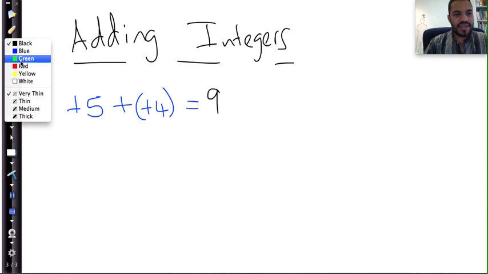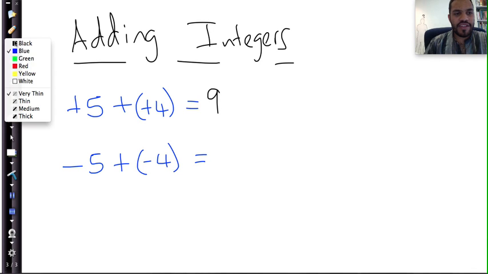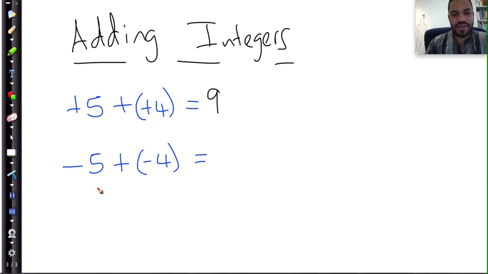What about this? Negative 5 plus negative 4. Well, when I'm adding integers and they've got the same sign, all I need to do is just add them, right? The answer there is going to be 9, but both of them are negative. If I had to look at this, I would be saying start at negative 5, move to the left 4 times, and I'm going to end up on the number line at negative 9. Okay, just an aside, we'll come back to this in a moment.